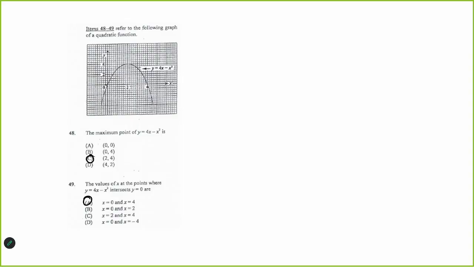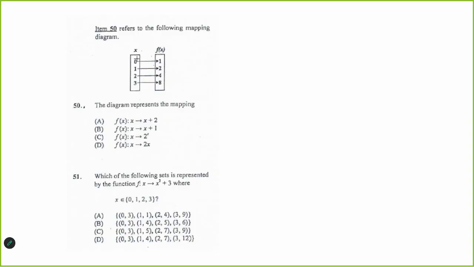0 and 4 here. This one here, the diagram, we're going 0 to 1, 1 to 2, 2 to 4, 3 to 8. We can put this 0 plus 2 is 1, no. 0 plus 1 is 1, yes. 1 plus 1 is 2, 2 plus 1 is no. Right, it has to work for all of them, right? If I multiply this by 2, would I get this? No. So the answer is C. You can check it out to see. 2 to the power 0 is 1, yes. 2 to the power 1 is 2. 2 to the power 2 is 4. 2 to the power 3 is 8, so it is C.